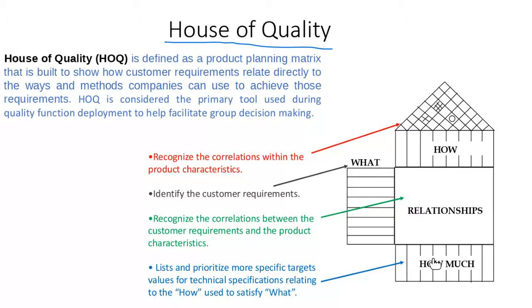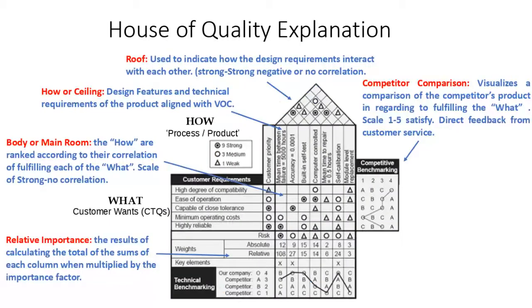The house of quality also helps you to benchmark your work against other competitors. As we will see, there is an extended side on the right. Sometimes they use it for comparison between competitors, so you can measure your performance compared to others. This can also expand the house of quality figure and diagram with more information that is helpful for the decision-making team. This is an overview here. We will go further and explore what the house of quality is.